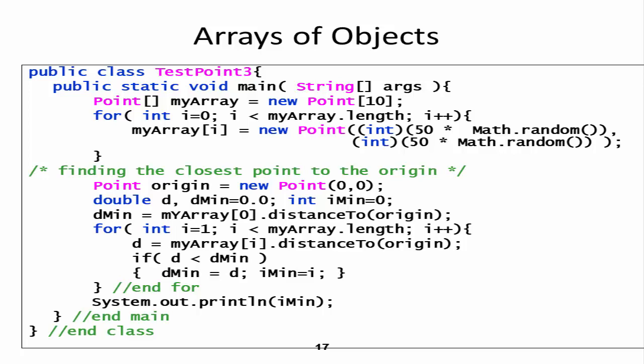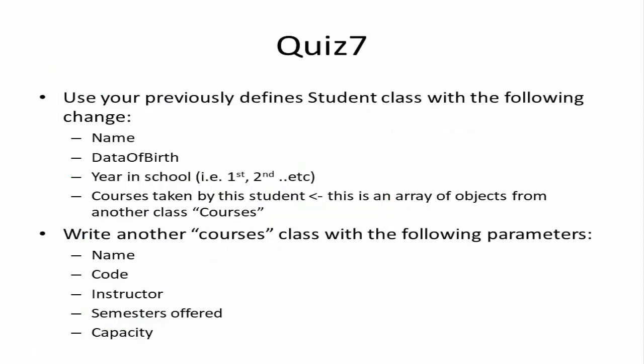So this is a very simple trick. You go through the objects, each time you calculate the new distance, and compare this with your minimum distance. If it's less, that means the new object has a lesser distance from the origin, then you should update your min. Otherwise, you just keep it as it is. So you calculate here the distance to origin for i, and if it's less than your original dmin, then update dmin. Otherwise, you just continue. Good? Is there any question? Good.